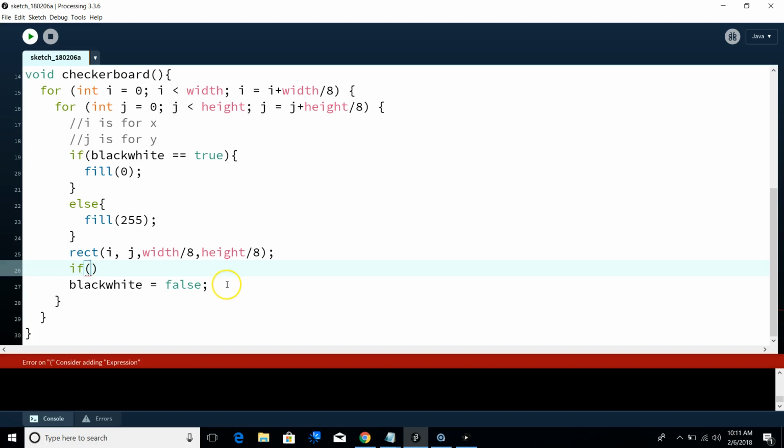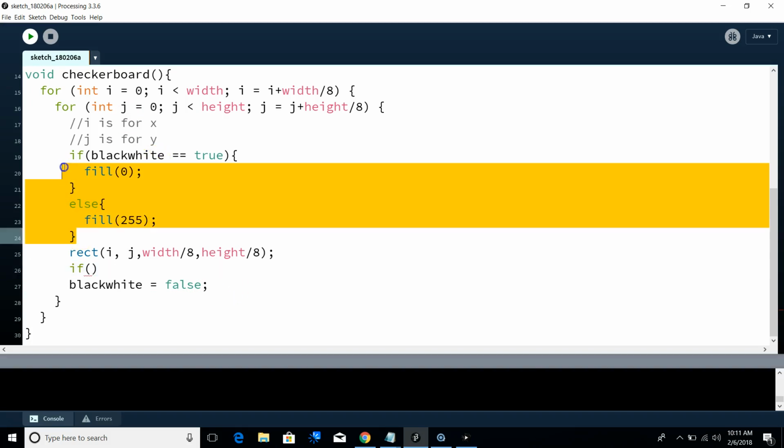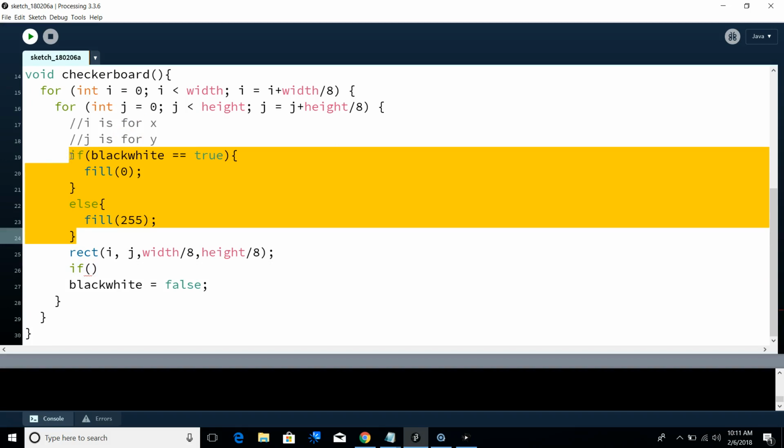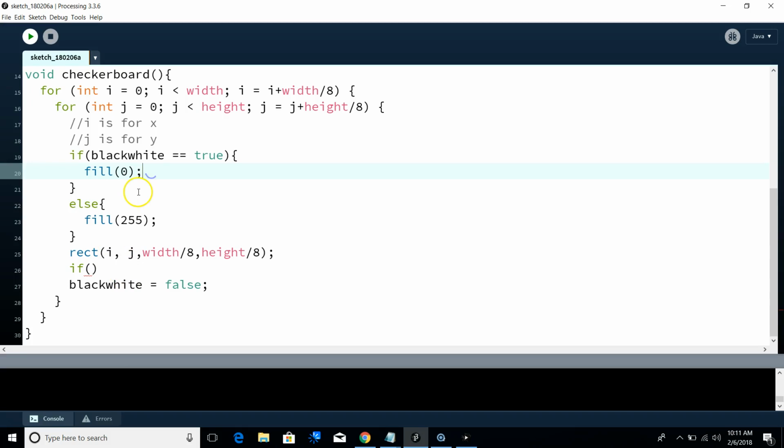Oh yeah, that's a good call. We've got that same if statement up here anyway, right? So I could just put that in here. Have to put the rectangle in there, I think. Draw a rectangle. Let's try just putting it in there for kicks.